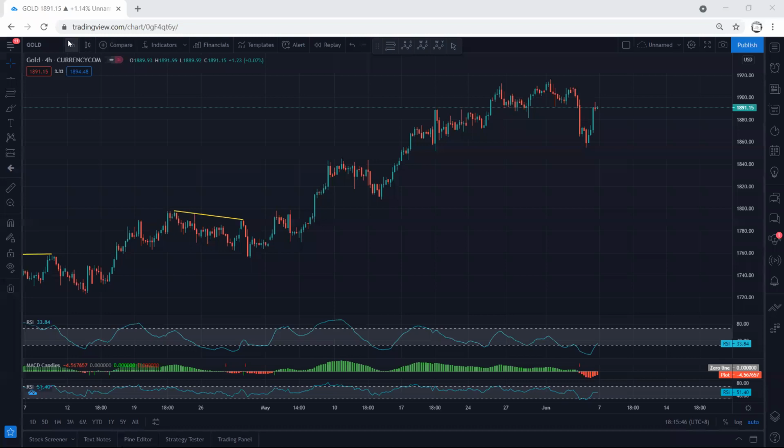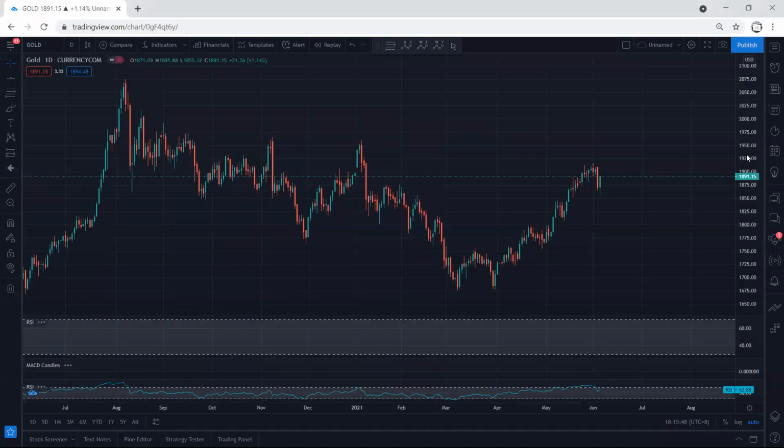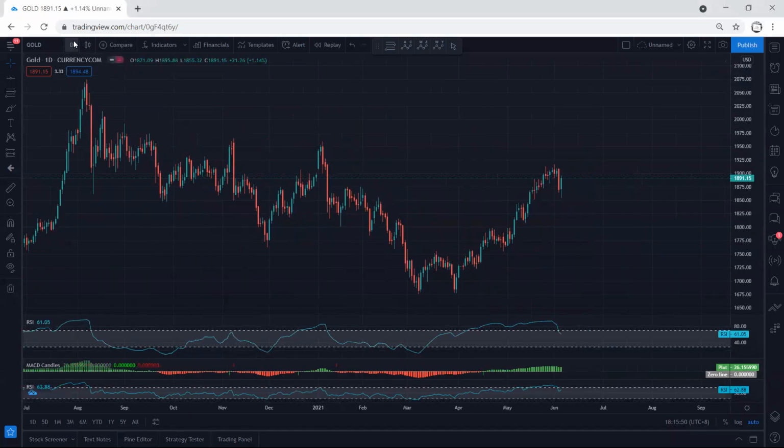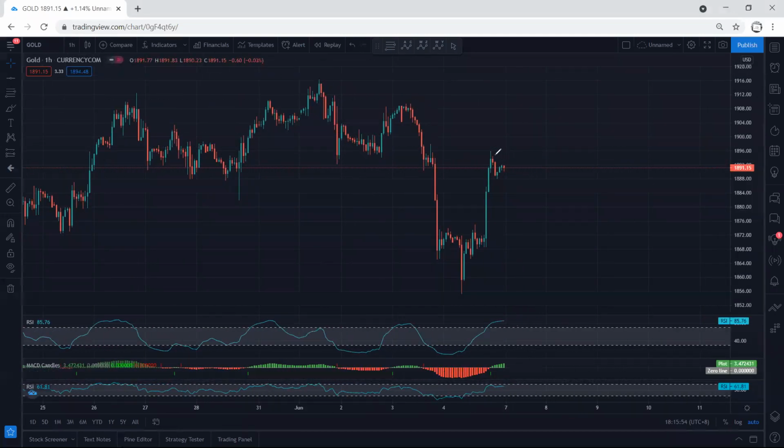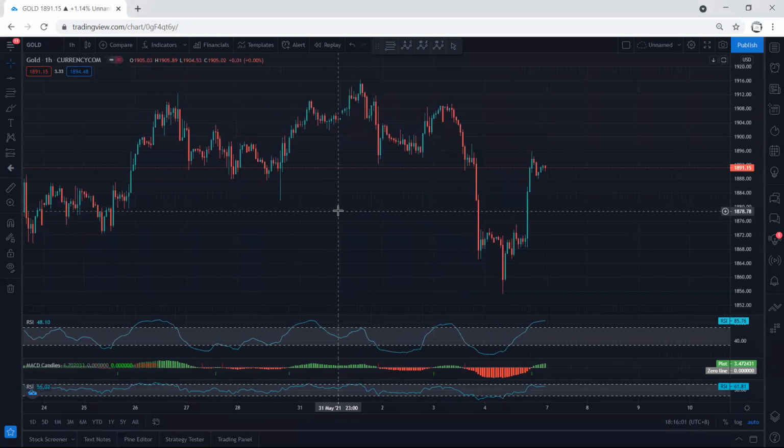Okay, then do we have anything to discuss based on the daily chart? Nothing. In this case, we just follow the chart. We don't have a really good trade setup. The only thing is if we get any trade for a buy from here, we will take it. And in this case, we just follow the chart when the market opens. If I see any update or trade setup, I will share.